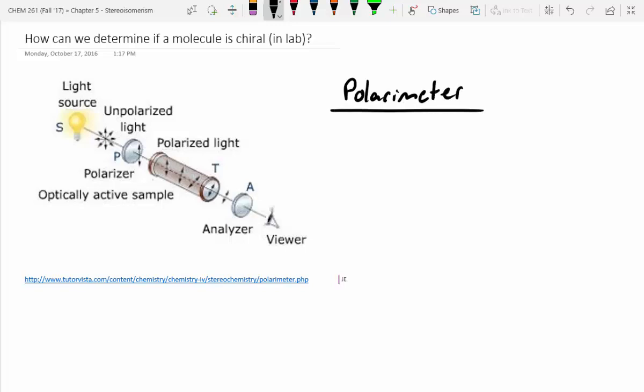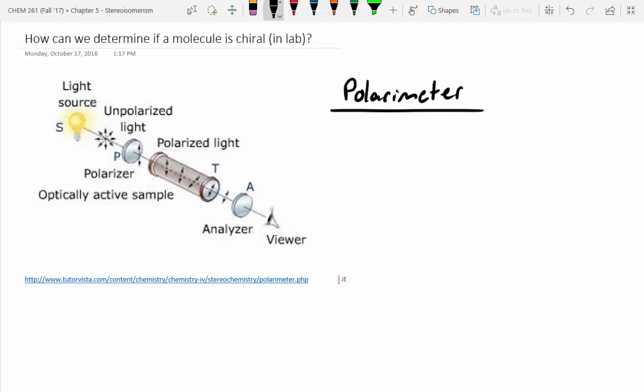And a polarimeter is pretty common in labs. What it does is it takes a special lamp, usually a sodium lamp. So they get those neon lights like you see on the streets, you guys know those kind of orange ones. Those are sodium lamps. And they shine that through a special piece of glassware that will actually plane polarize light. So light, you know, has a wave-like nature. What it will do is only allow waves that are going in a certain direction through. It's the same thing with polarized sunglasses. I'm sure a lot of you have polarized sunglasses. So really, it will only let one direction of light through.